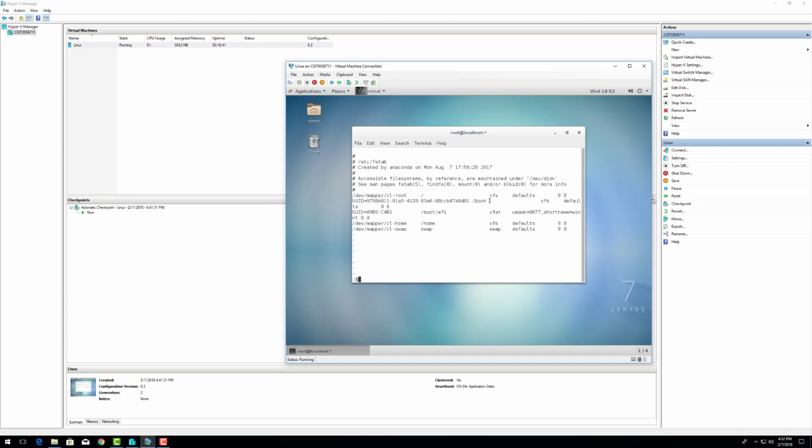I'm hitting colon $ to get to the bottom of the file. I'm going to hit a lowercase o to put me in insert mode below my current line. So I'm going to supply the device driver. I'm going to supply the mount point. I'm going to supply the file system type. And I'm going to have it mount with the defaults. I'll show you what the defaults are. And I'm not going to check or tune it.